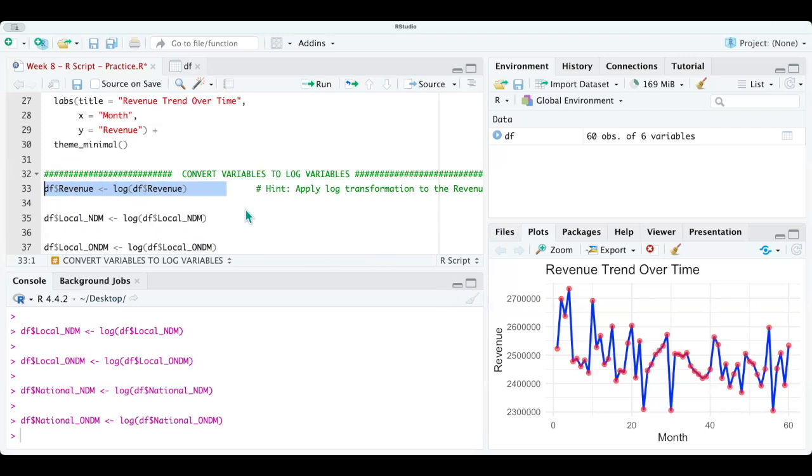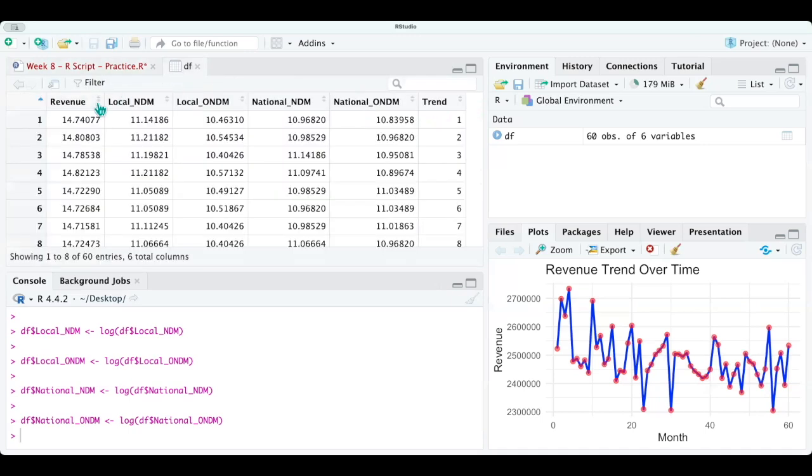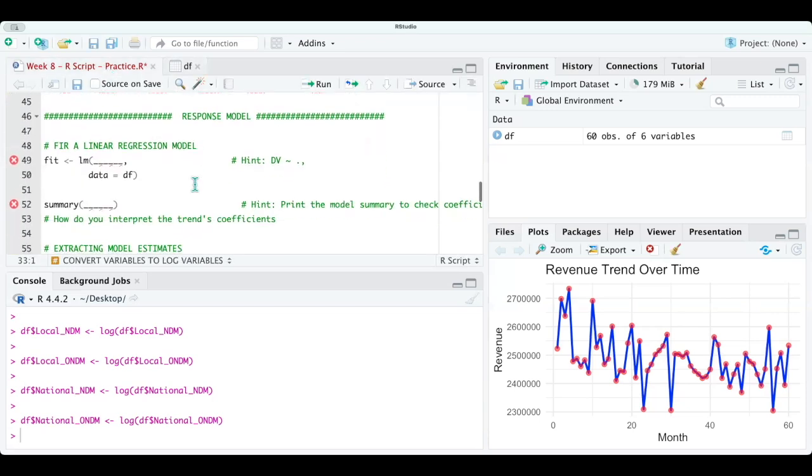But if we run it one more time, then we will compute the log of the log of revenue, right? And now let's check the data frame. This is how it looks like after we converted all the variables to log values. Great. Now, everything is the same as it is in the linear regression model.